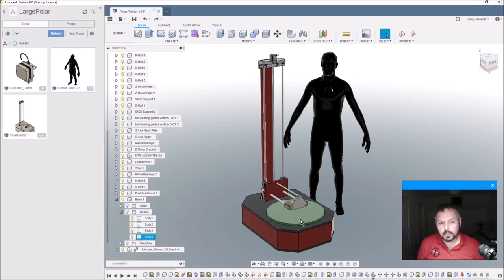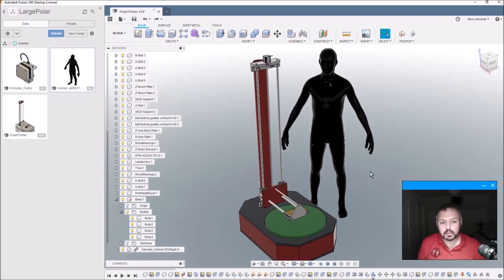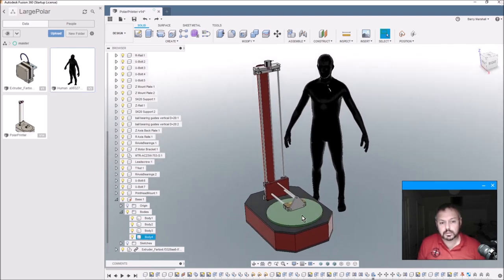And so why have I gone for this? Well, there's one reason why I think polar printers haven't taken off, and that's because they don't print very well near the center of the bed. And that can be a really big problem for you if you want to print something that's solid. The thing is, I don't. I want to print model aircraft fuselages, and they definitely aren't solid.